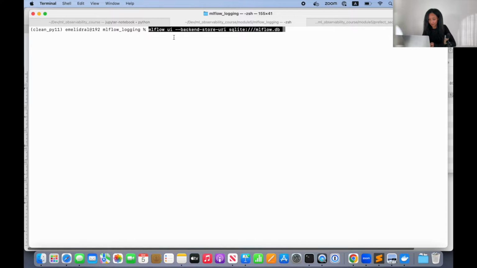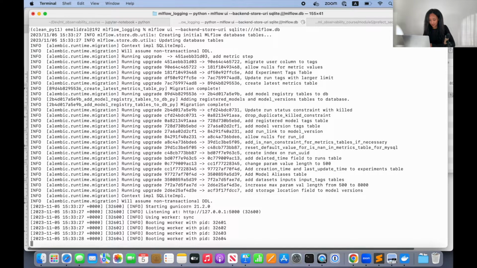In order to run it, I'm going to use the command mlflow ui, and I would like to set up a backend store URI, which will be my SQLite database, right? mlflow.db. The reason I want to have this backend SQLite database is because I'm going to log some artifacts and I want them to be stored not just in a file system. Actually, SQLite is a file system based database, but still it's a database, so it will be slightly more convenient to me. So that's it. Let's wait. It's already listening. Cool, that's fast.